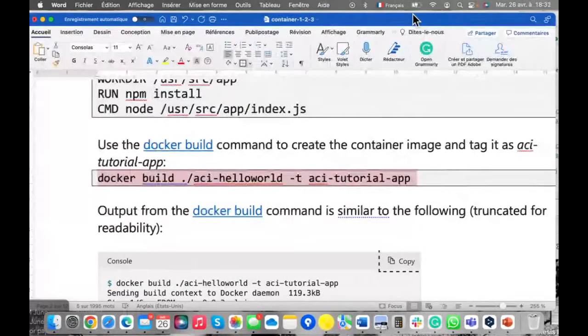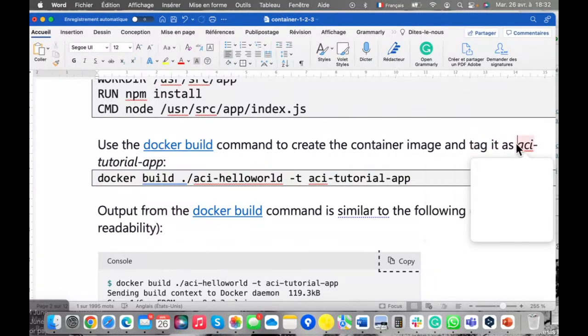And the container image needs to be named, okay? In the jargon of containers, this is called tagging your image. In this exercise, we are tagging it as ACI tutorial app. Of course, you can change the name as you wish.